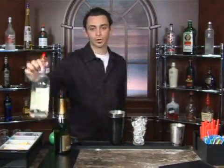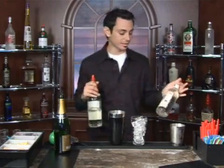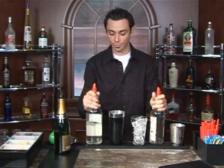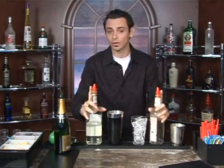And then we're going to use equal parts of cherry liqueur. We're using maraschino, but whatever cherry liqueur you have, and dry gin, any preference that you prefer, such as Bombay Sapphire or Tanqueray, feel free. We're just using well gin at the moment.